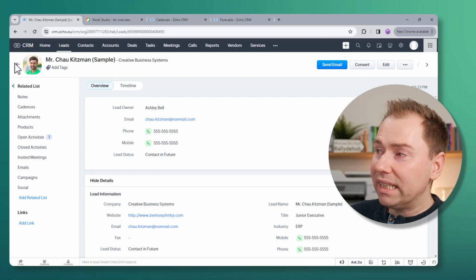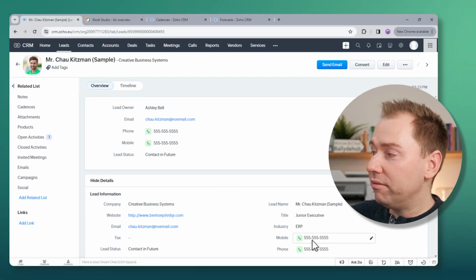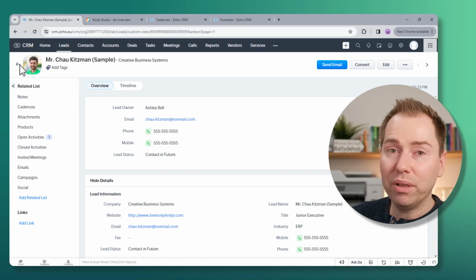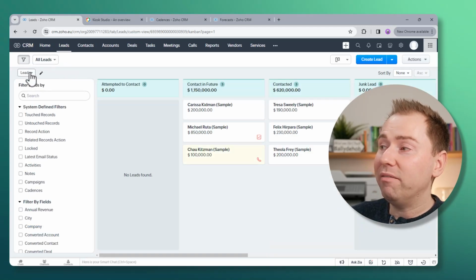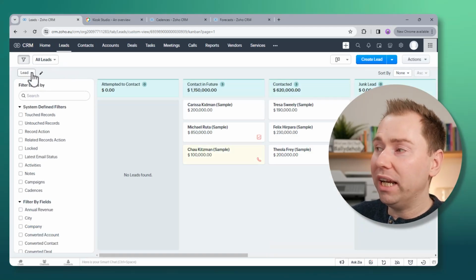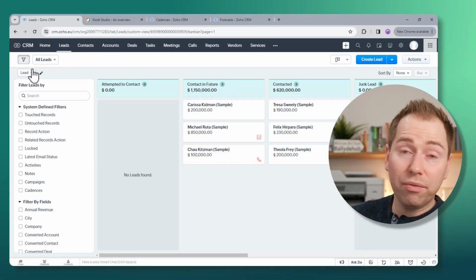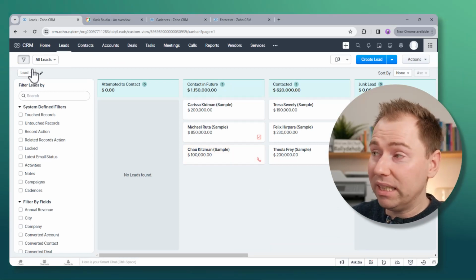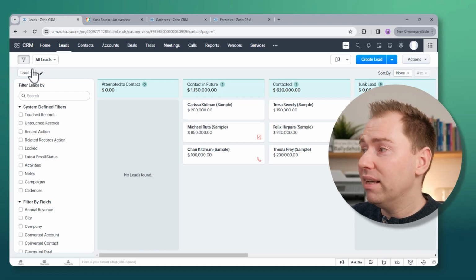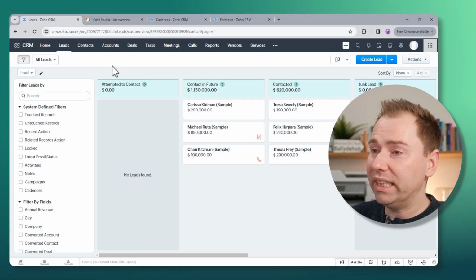There's no limit to this. If there's a drop down field in your record and you want to base your Kanban view on that, you can. But now you can have multiple Kanban views, and you can share those with just yourself, or you can share it with everyone in the business, or just specific people. So that's a really, really useful feature to have.